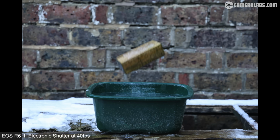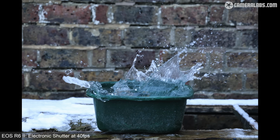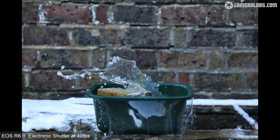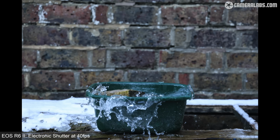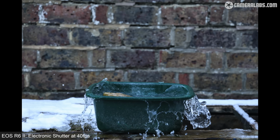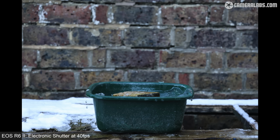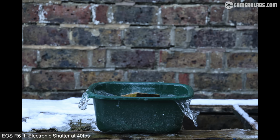So here's that splash test again with the R6 II, only this time using its 40 frames per second electronic shutter, where I now have 4 frames with the block falling and way more to choose from the resulting splash. Also note the R6 II electronic shutter supports speeds up to 16,000th of a second versus 8,000th of a second for the mechanical shutter.